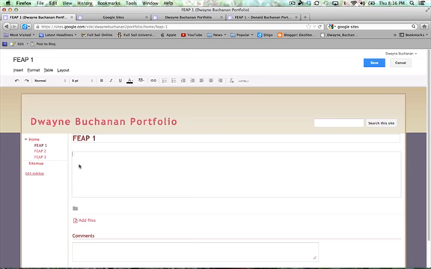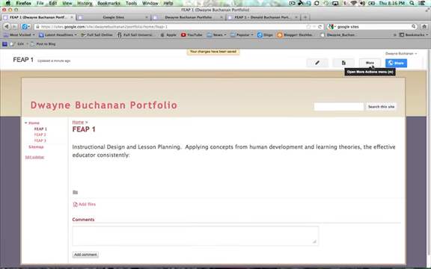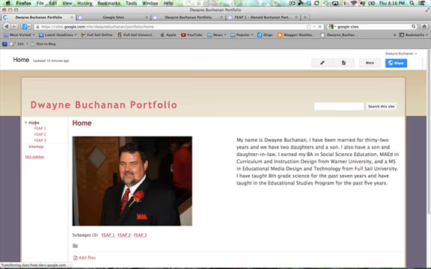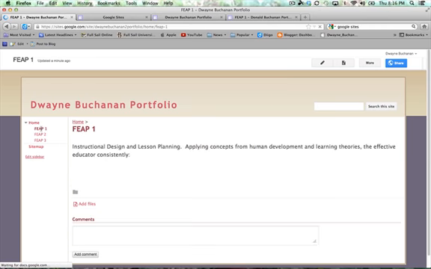If you just paste that in and then save, when you go back home and then you click on FEEP 1, your page will come up and it will actually tell you what's there. Then you can start adding your files.